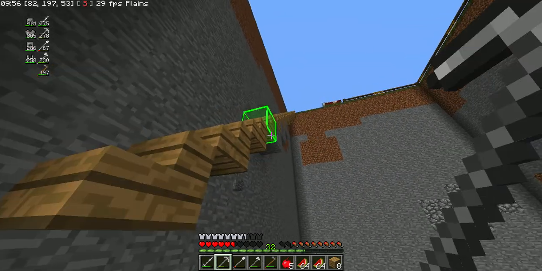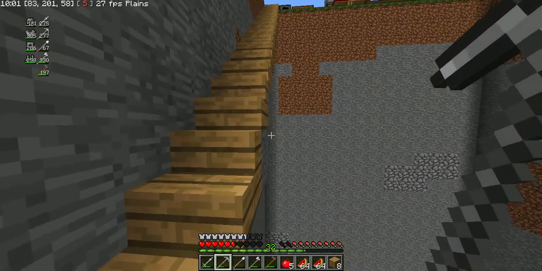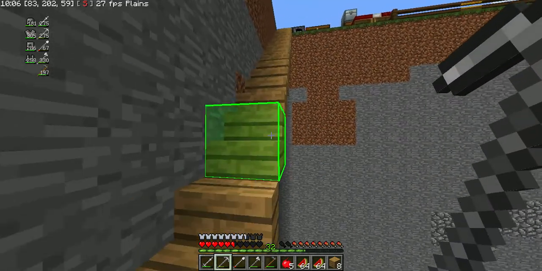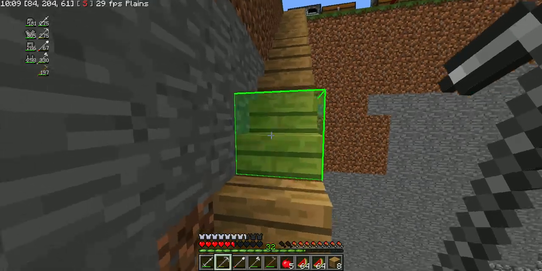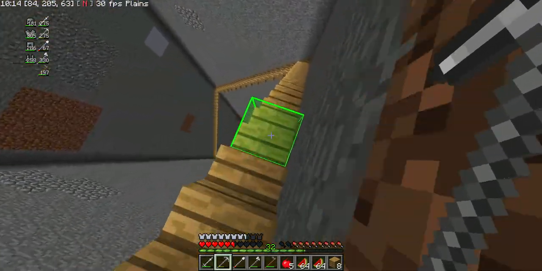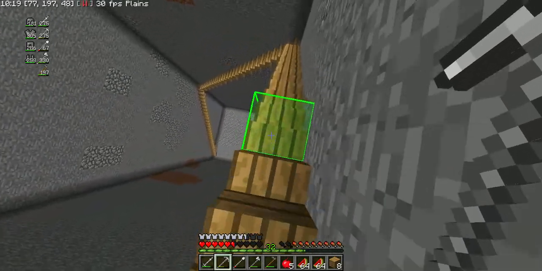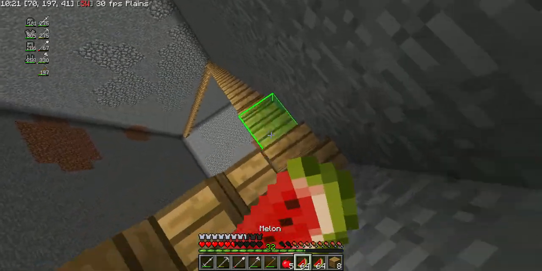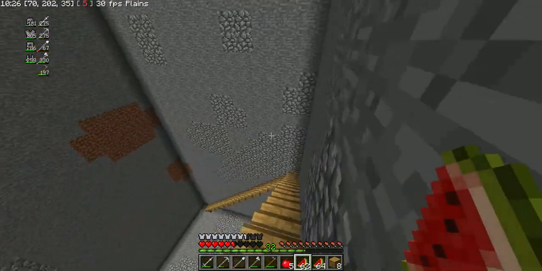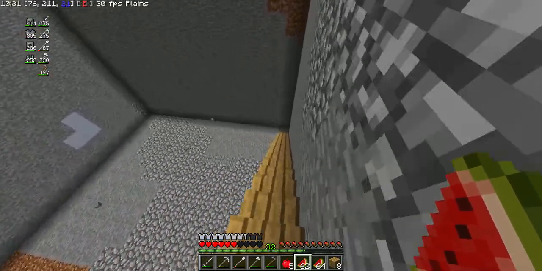Almost done. We can do it. Do not break the stairs. Is that it? Is that everything? I think it is. Good work. Now let's go get all the cobblestone at the bottom of the abyss here. Minecraft logic, you can just have a staircase with absolutely no supports whatsoever.